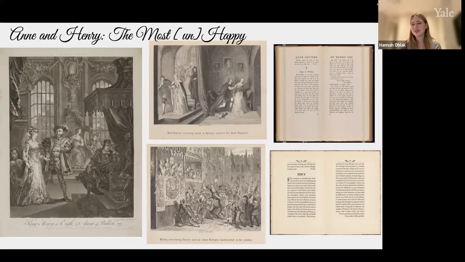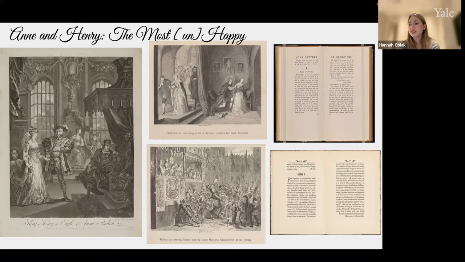It was really one of those, again, academic eureka moments about the incredible resources and prints that are out there. Now, before I zoom in on one of the letters between Henry and Anne, I also wanted to note that the letter at the top right is actually from Anne to Cardinal Wolsey, and it was included in one of these printed, generally romantic collections. Overall, less of Anne's writings, or even those attributed to her, survive.